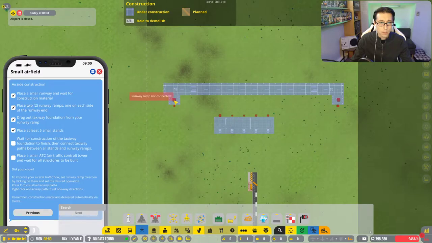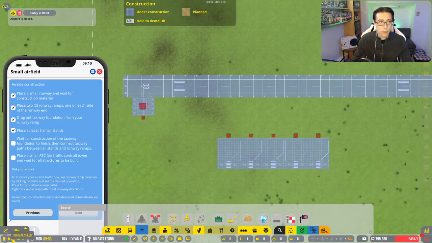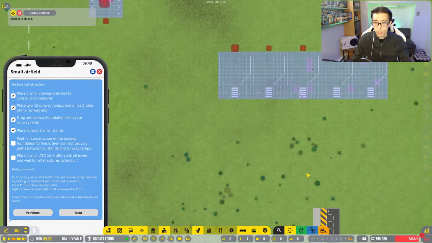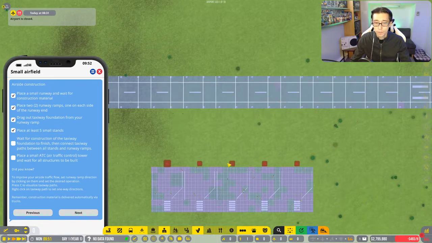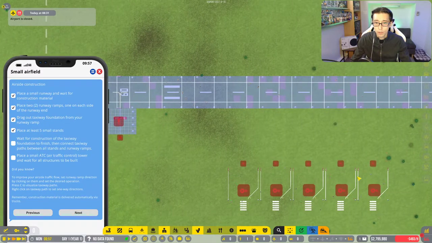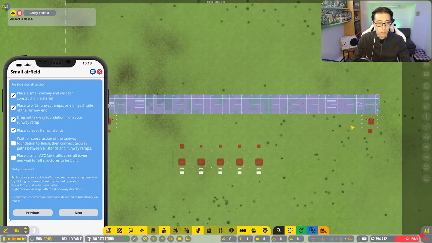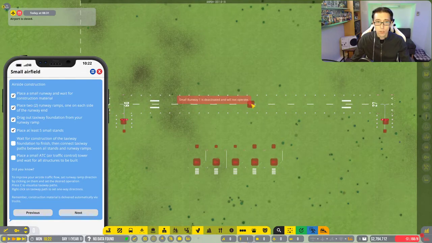Oh, so there's a timer on that? Is that what's going on there? What happens if we speed it up? How long does construction take? Looks like we got people here waiting to go to the airport. Hi, folks. We're waiting on some construction here. Okay, the construction is happening. All right, those are done. That's ready to go. Wow, they work fast. I like this. It's only been a couple hours. Small runway is deactivated and will not operate.